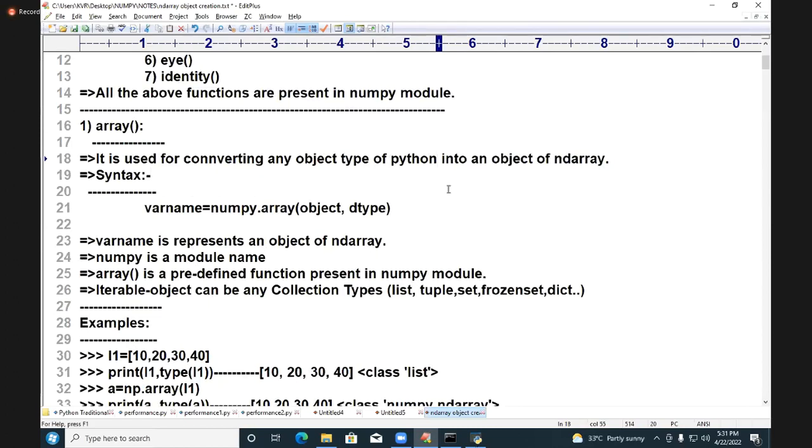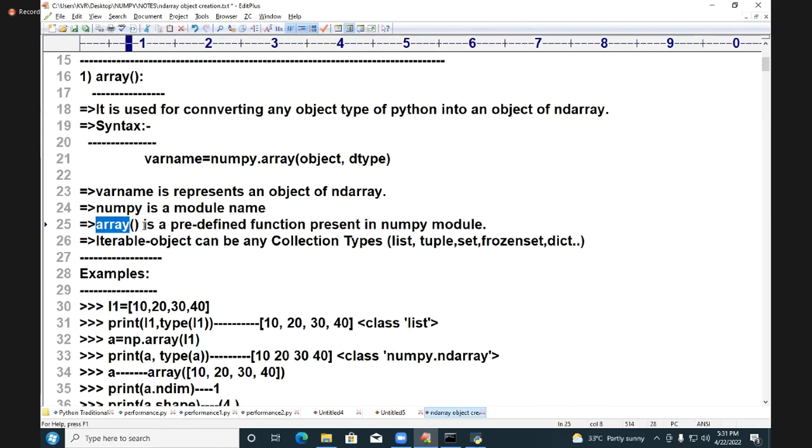Suppose I have a list of elements, and I want to do matrix addition. How complex code I need to write? If I convert into ND array, I can use the plus operator or the add function to get my calculation easily. That's why I'm converting traditional Python objects into NumPy array object, ND array object, I mean.